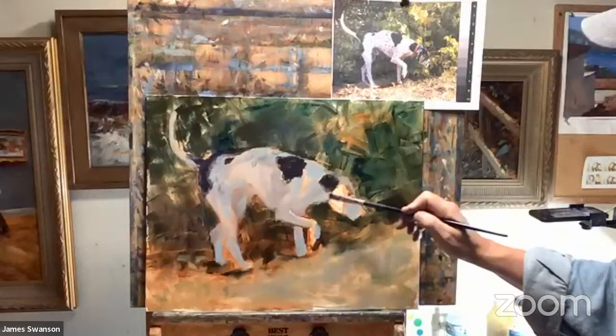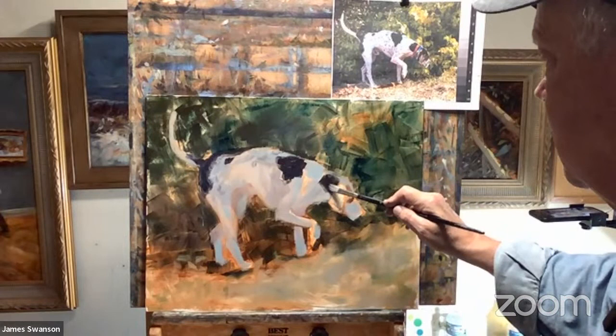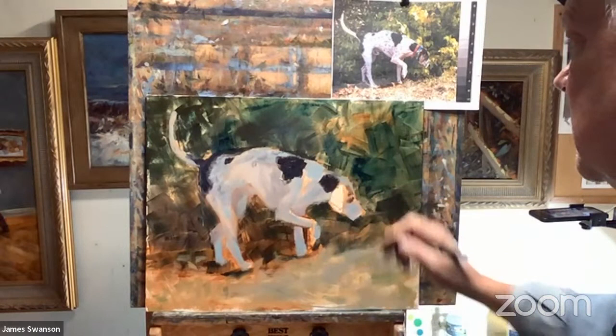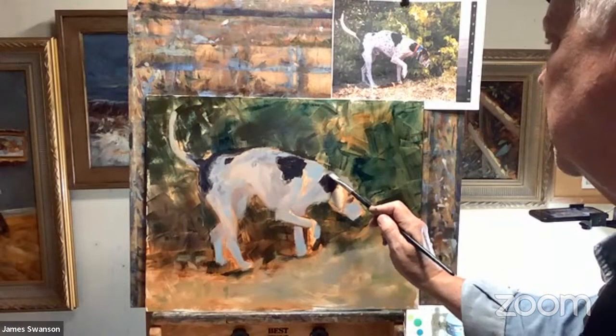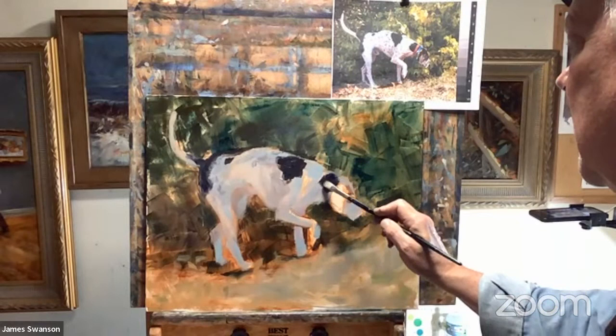As soon as you start putting in some warm darks, let's say just a little more red into this thing, and you put it a little bit closer here towards the sun. And here, and then there's a spot here, a little bit more in the neck and shadow right back in here. You put that in with just a little bit more blue, and they just start to work.